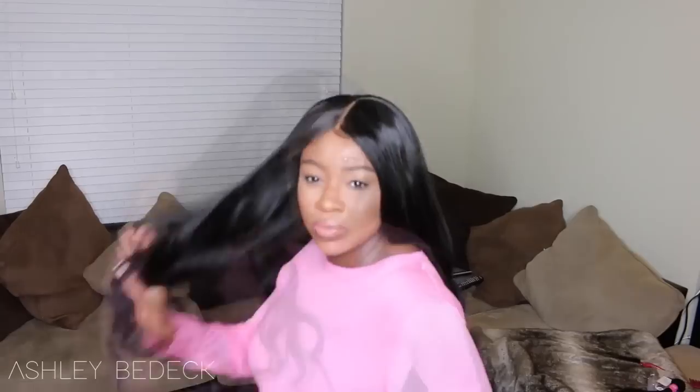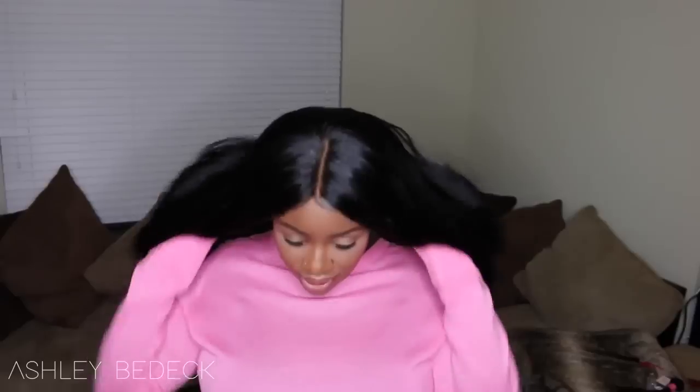My longest two bundles are 24 inches and when I measure it, it does seem to be true to length. I'm 5'2" and 24 inches usually goes to about half of my butt — to like the higher middle of my butt. So it's true to length. Again, this is three bundles and a closure — I definitely could have squeezed in that last bundle but I didn't want it to be too dense.